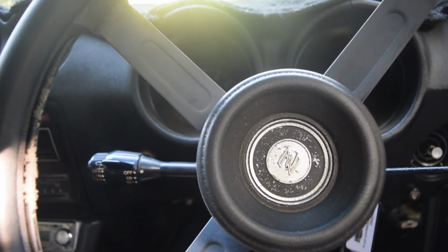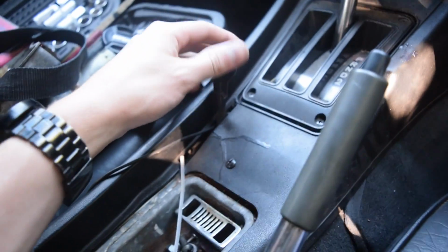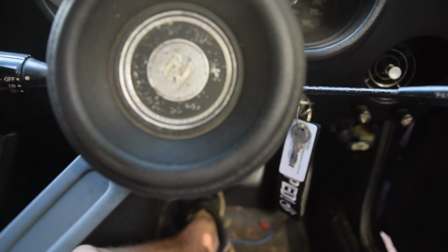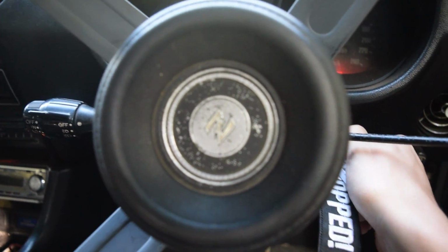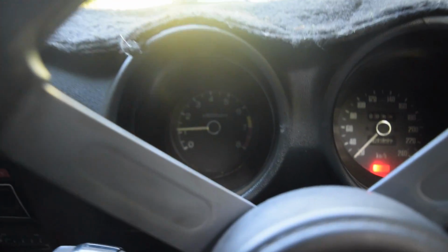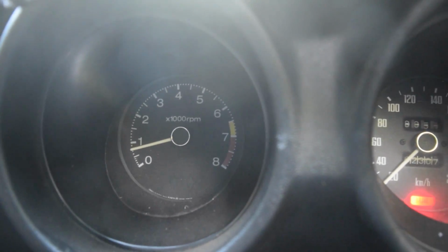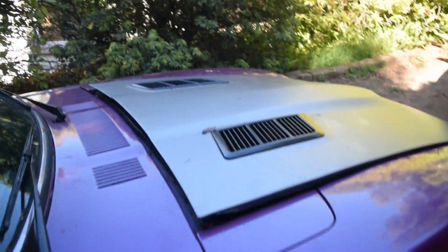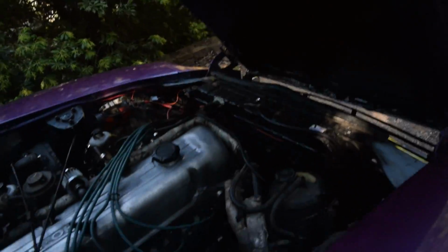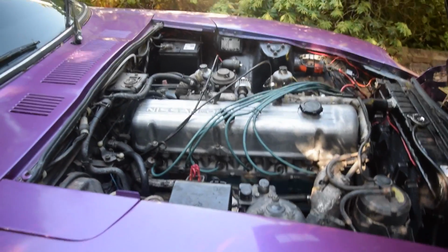Okay, so this is the first startup for today anyway. Just so it's a cold start, a bit of choke. Lower the choke off, leave it on a bit. So yeah, she's running really well.